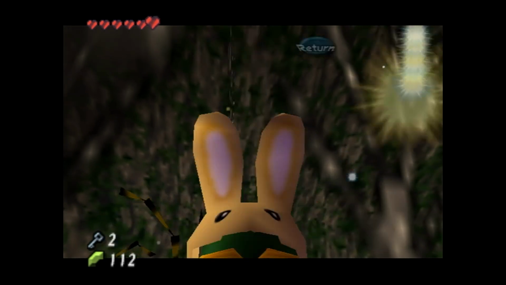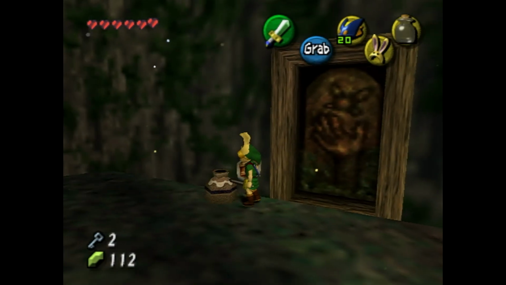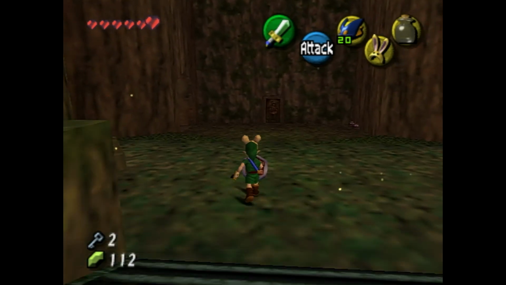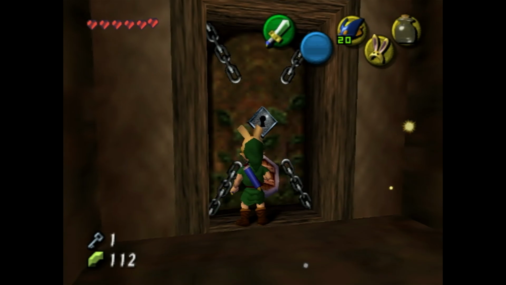Got ourselves another small key. And I saw a locked door early on here, so let's go ahead and break open these pots. Gives us some bomb shoes. Very convenient if we need to refill bomb shoes. But with this small key we just got, let's head over to our left and unlock this door.